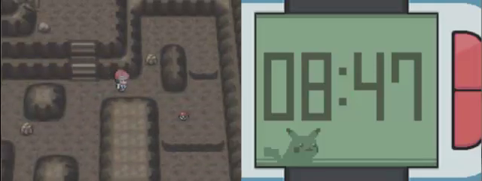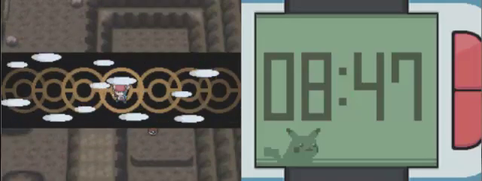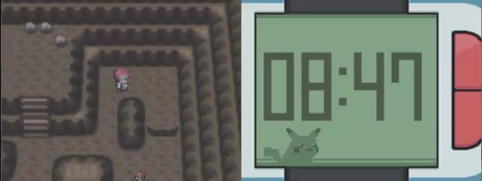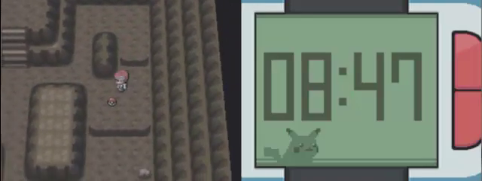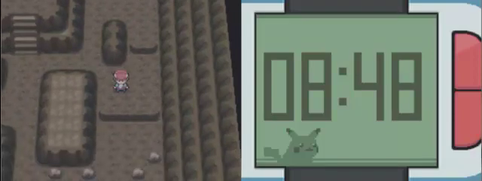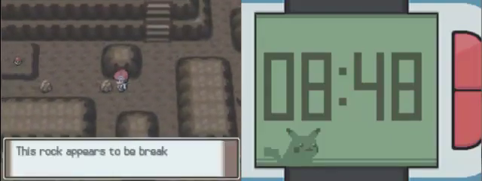Never really get why they have stuff like this when you need Rock Smash to get to this part anyway. It's like you're just putting in more annoyances for the player to get one little thing. Flash, that'll come in handy later on. It's a TM in this generation, so that's kind of strange, but whatever.